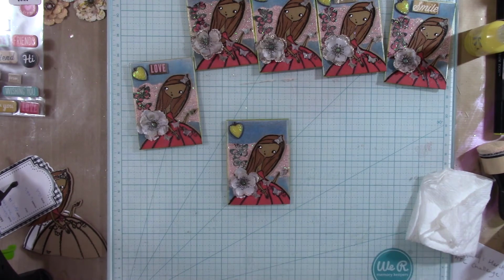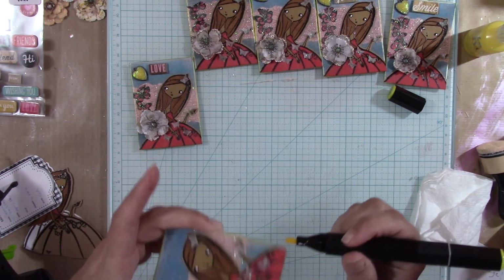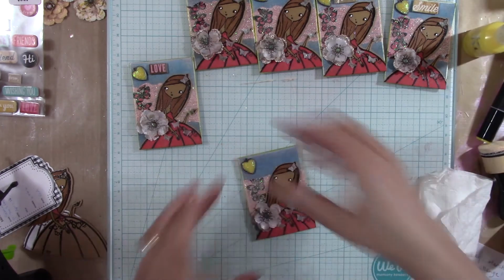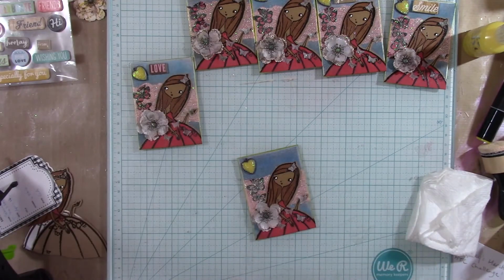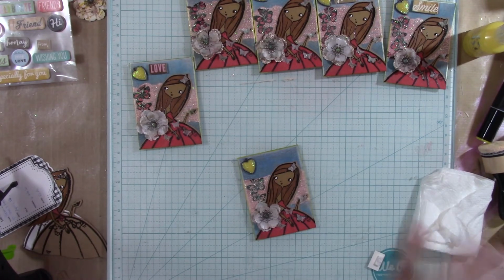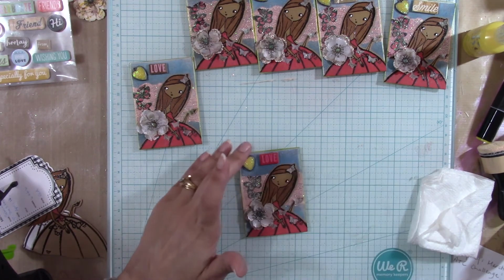Okay. I did take my yellow marker again, and I went over the edges on the bottom just to make sure the edge of her dress blends in. Then I used these that I got from Tuesday Morning, Me and My Big Ideas, the soft-spoken embellishment sentiments. And I put a tiny dab of, where is it? I used the E6000 on this too. I just really hate it when stuff pops off when I mail something, or if it's sitting for a little while. And that one says love.